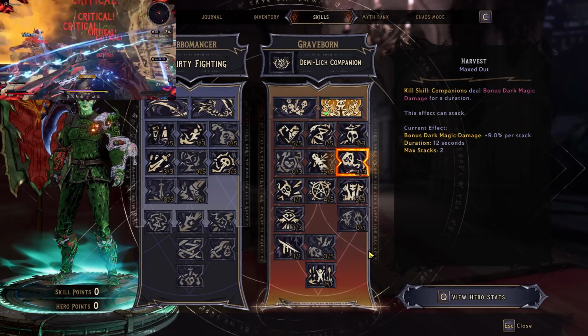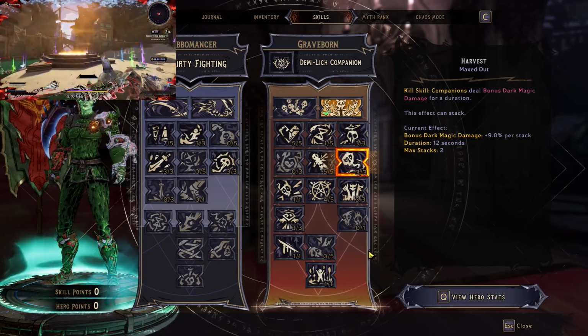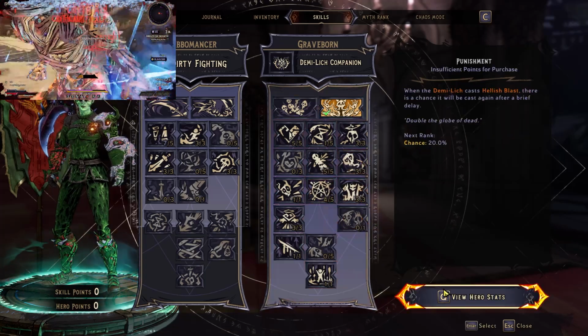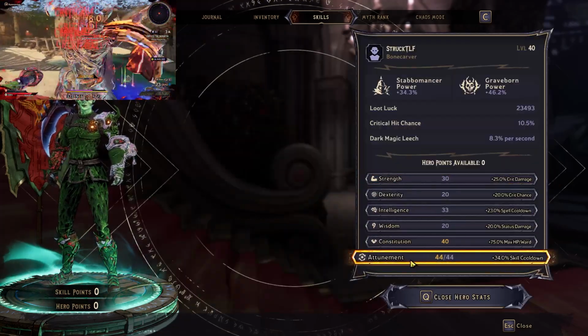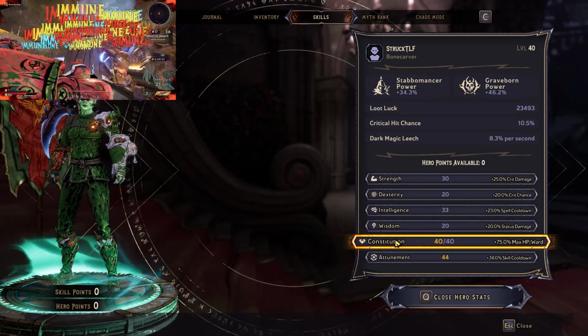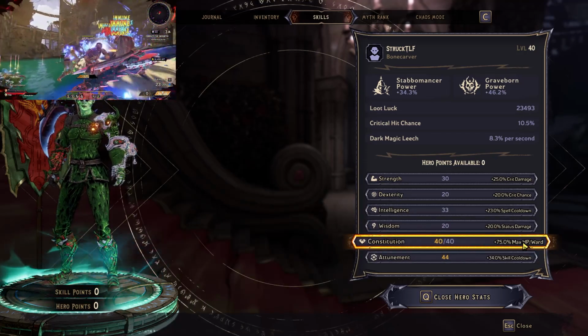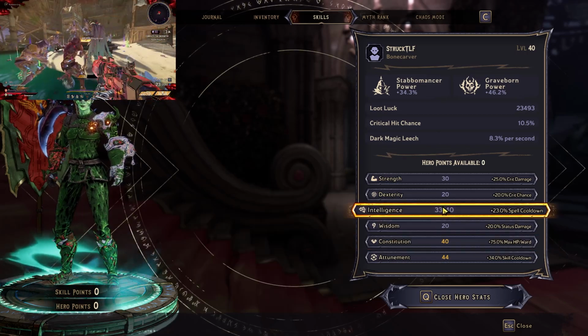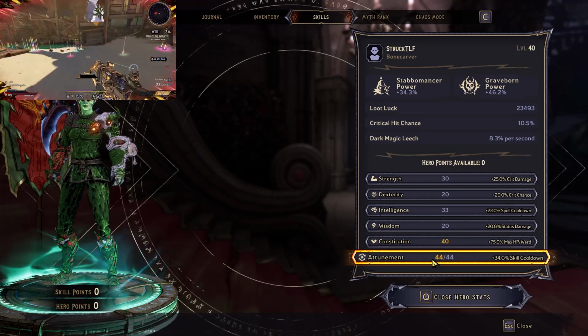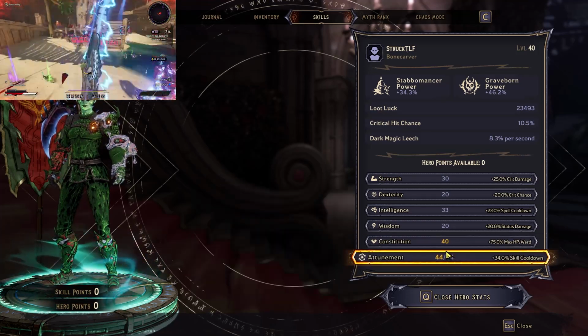It's not flexible, but keep in mind, you need those points you've invested into certain places. For the stats, I would max out HP and ward for survivability, and then I would probably put points into spell cooldown or attunement. And the rest, it's up to you.